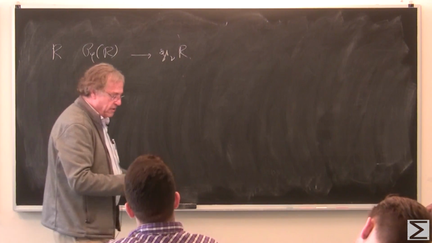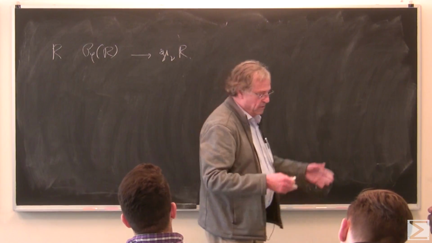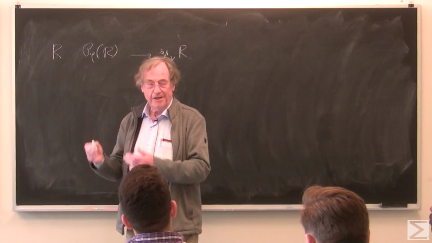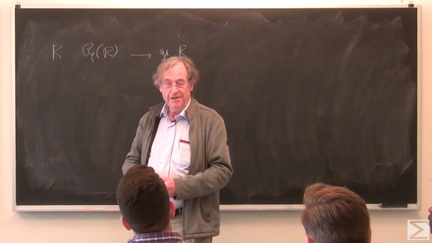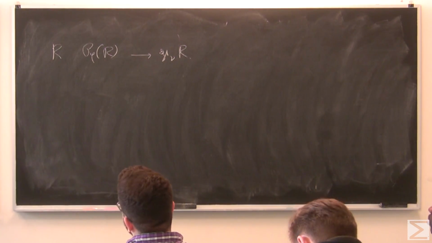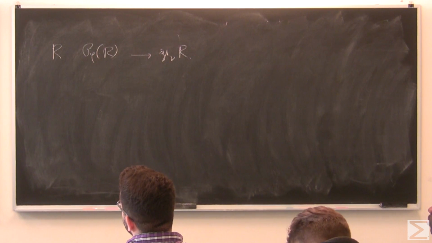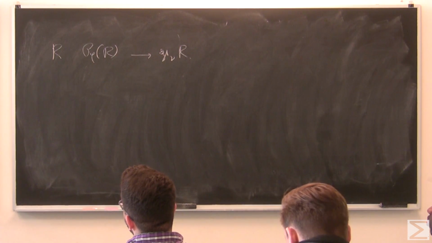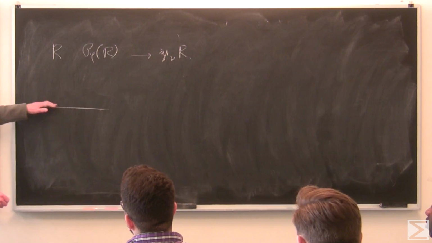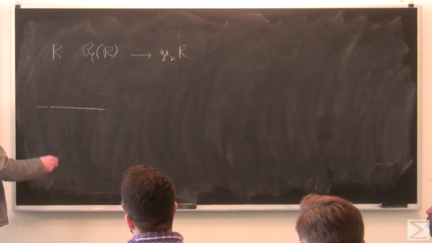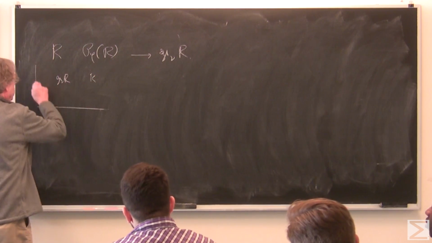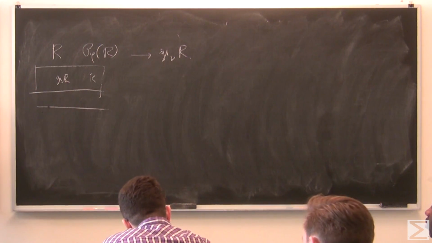For example, if the graded ring is Gorenstein, the ring is Gorenstein. If it's Cohen-Macaulay, the ring is Cohen-Macaulay. But then the difficult questions are in the other direction. When can I guarantee that the graded ring is something or other from some hypothesis on the ring? Here we are playing a different game. We are doing geometry. And I say, whenever you have that, you have a family. The base may be rather large, as we shall see, but where the general fiber is R, and the special fiber is gr R. And this has geometry.